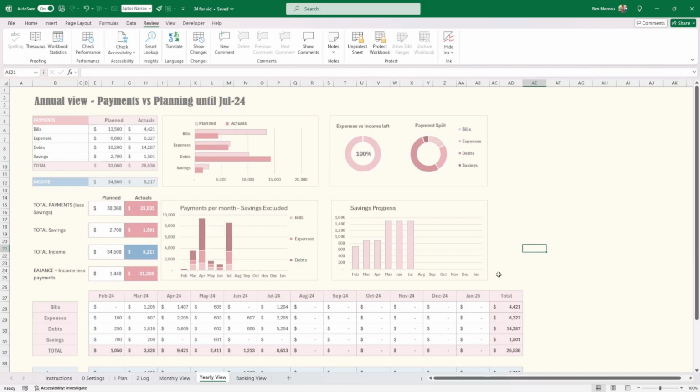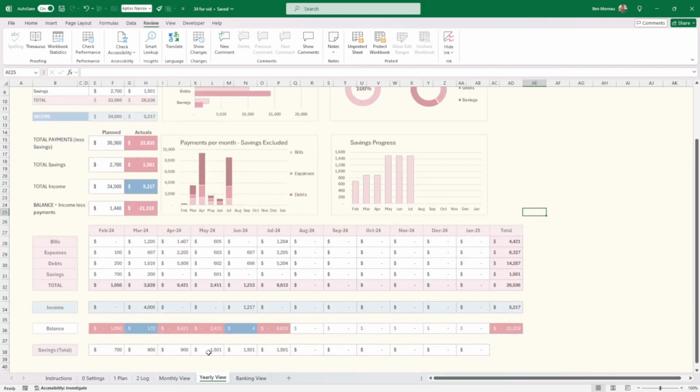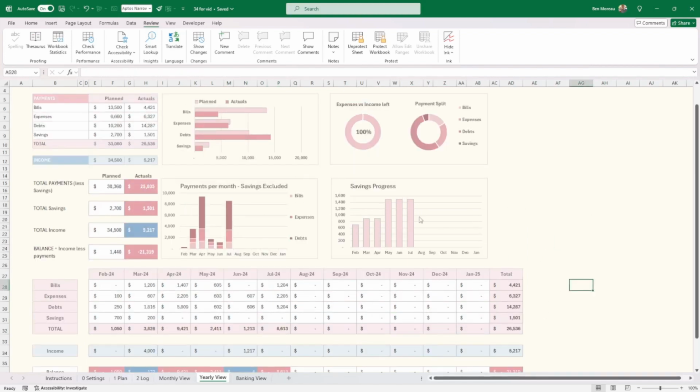The savings progress. So that's something that I've added here. We put money into a savings, and I thought it'd be good for us to calculate where it takes us. Like for instance here, savings. Looks like we've stopped putting money into the savings here as a total. Here we have stopped here. We put money in May, so that jumped up here. And June, July, we didn't put anything, so that stays here. It's a good motivating tool, I suppose.